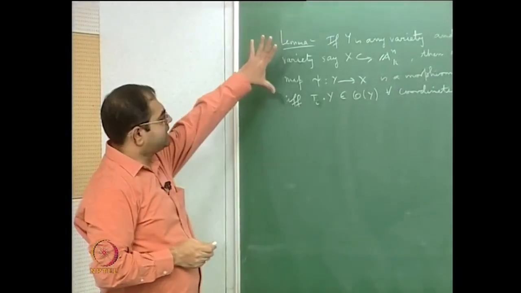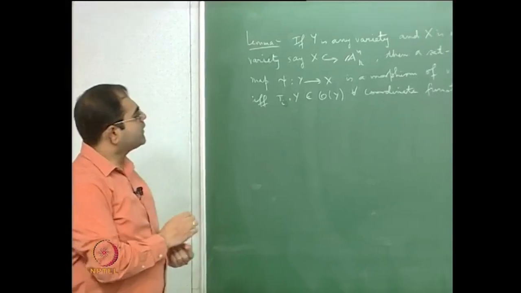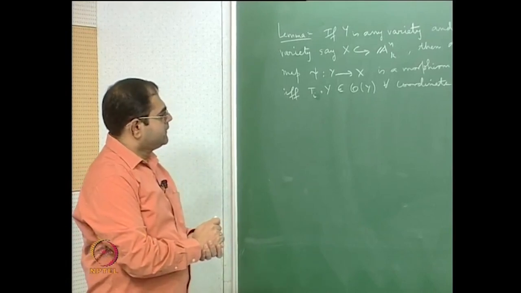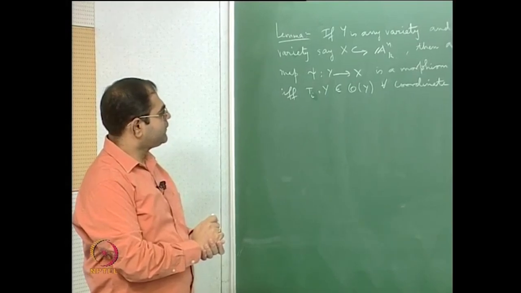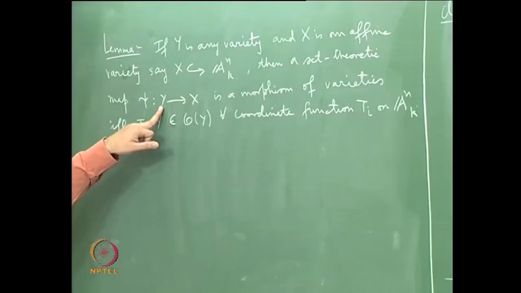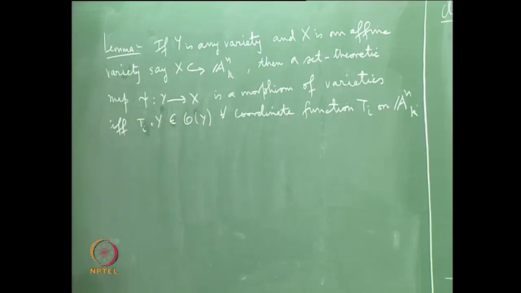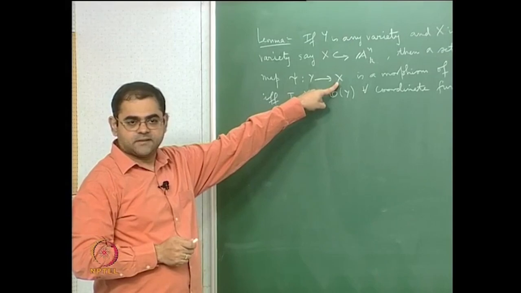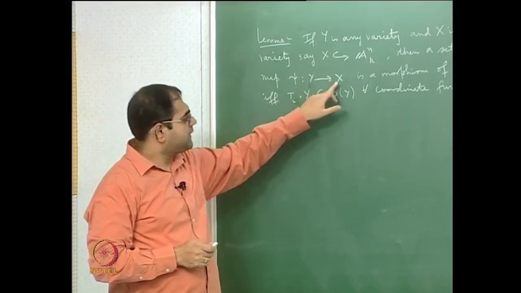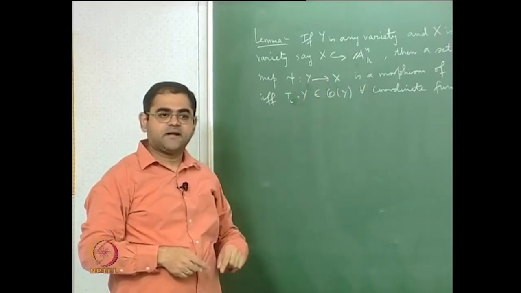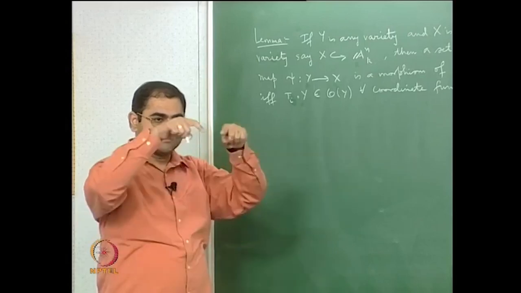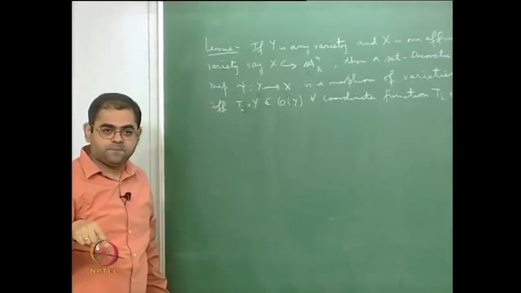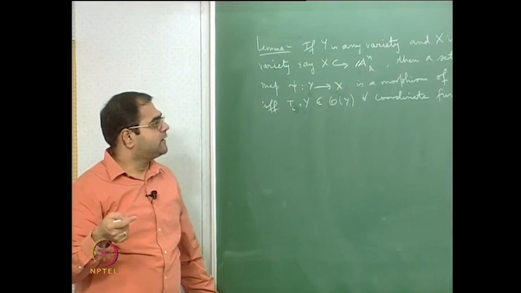Okay, so actually this is a very beautiful statement. It tells you how to quickly verify that a set theoretic map is a morphism. So all it's saying is that, to check that a set theoretic map from any variety, which may be affine or not affine, into an affine variety is a morphism, all you have to do is compose it with the coordinate projections. The target variety is sitting inside some affine space, and on it you have the projections giving you the various coordinate functions. You compose this map with those projections, the resulting functions will be functions from y to k, and all you have to verify is that they are regular functions on y.